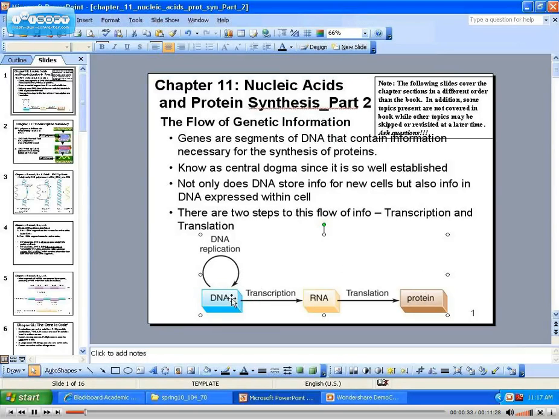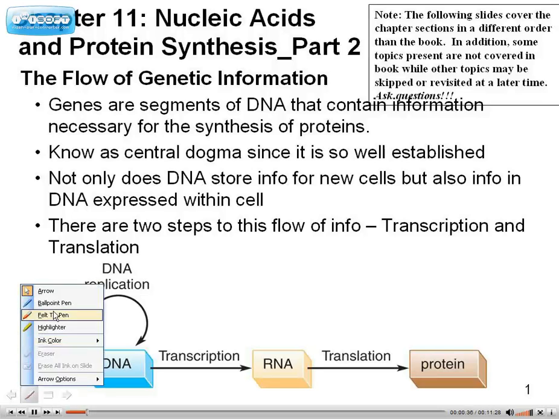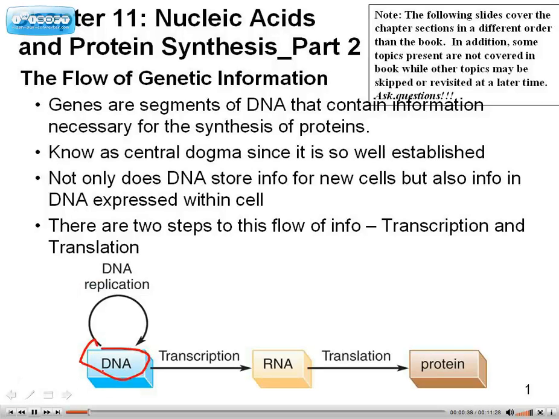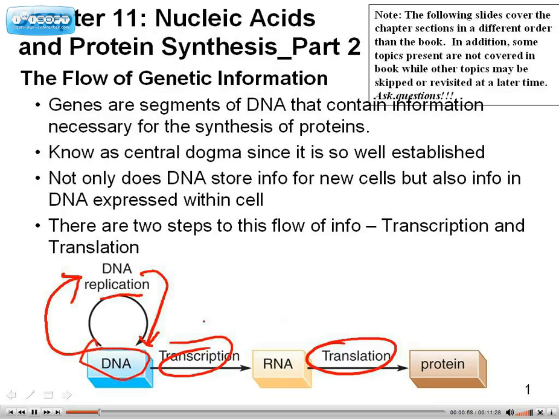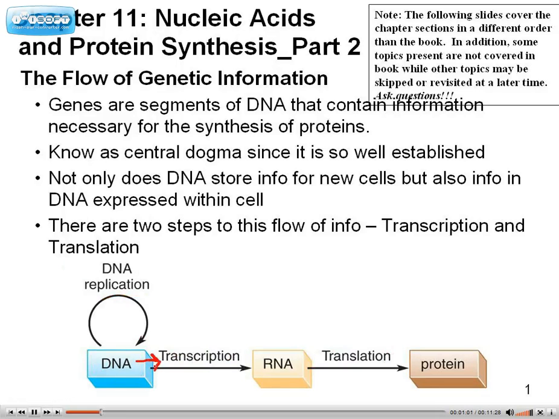We talked about DNA, and we went over the process of replicating the DNA, called DNA replication. Now we're going to focus on transcription and translation. Transcription focuses on going from DNA to RNA. Translation focuses on interpreting the RNA language into an actual protein sequence, which is responsible for creating the protein structure.